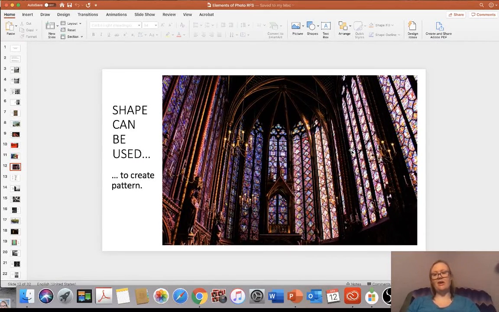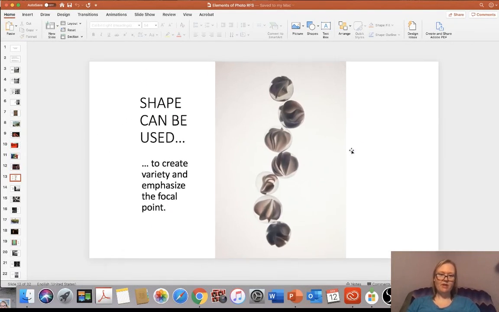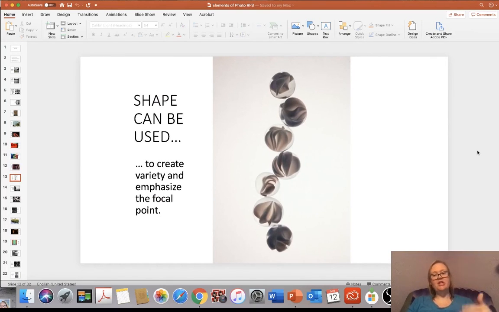You could also use this for color, but I'm looking at where the bulk of my emphasis is on my photograph. For the most part, I looked at this as an example of shape because, again, I have so many different examples here. Let me zoom back in a little bit. I can also repeat shapes, again not surprisingly, to create variety and emphasize the focal point. So within these little circles, you can see that each shape is different, but they're placed so close together that my eye flows from piece to piece to piece. And I almost read this as a line. I don't know about you, because of how close together everything is.